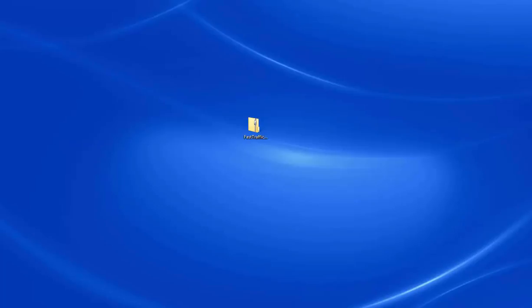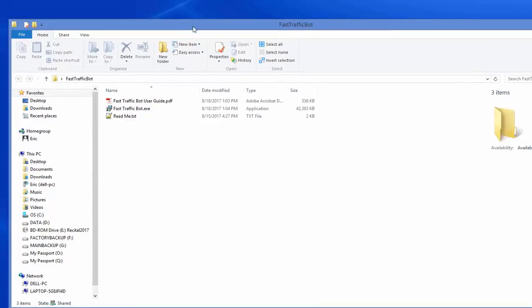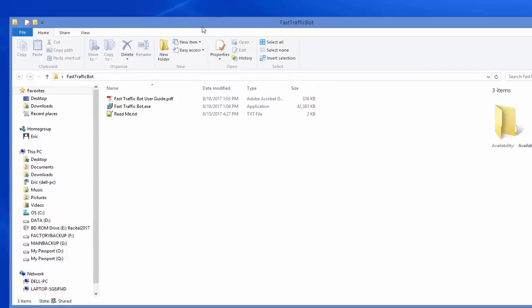All right, and I've got two monitors, so if you see me kind of dragging things around, that's why. So I'm dragging over to this other monitor where I'm recording this video. And so here it is, unzipped. I'll go ahead and delete this one just to get it out of the way off the desktop, because now we've got the unzipped version. And here you can see what is in the zip file.